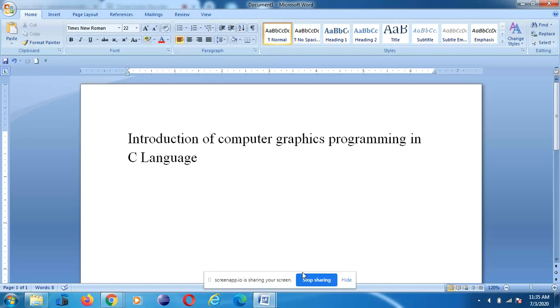Now the next thing is why we are using computer graphics programming in C language.